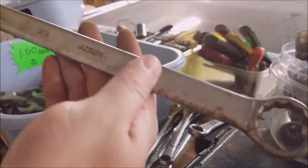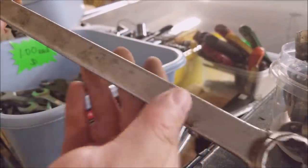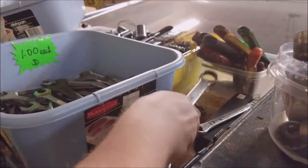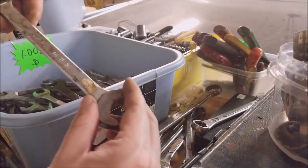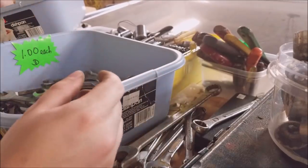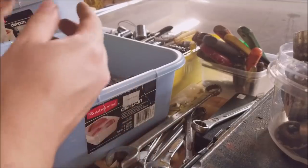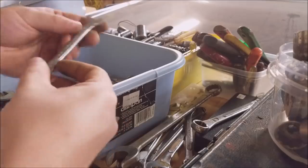There's another one of these Action ones. I always saw something said Action on it earlier. Oh man, it's broken. Broke. Upland Forge? I have never heard of Upland Forge. Well, you gotta keep that because you gotta look it up. Powercraft. It's a Husky.